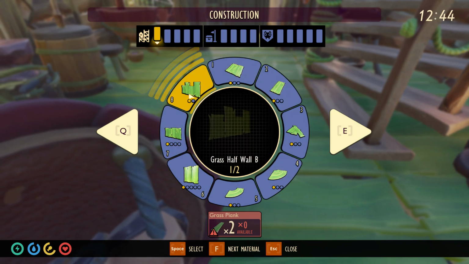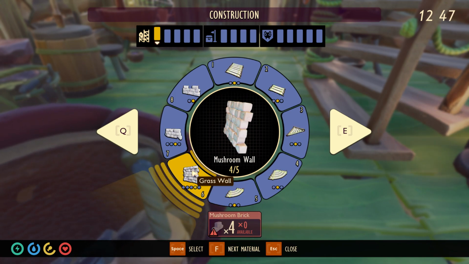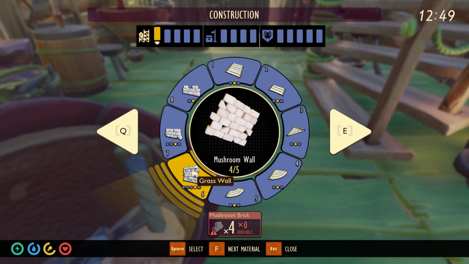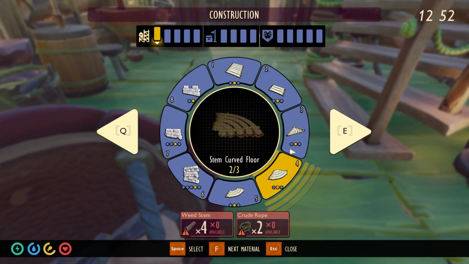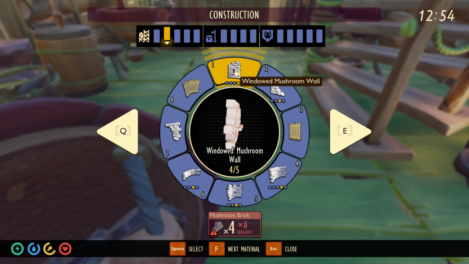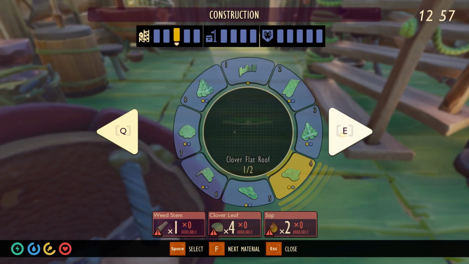Where's the wall? Where's the walls? There we go. It requires four. So, four bricks of those uses to make that mushroom wall. So when I come to build it, I've got curved bases and floors and all sorts now. I've been buying in the shop. I mean, look at that. That's a nice one, isn't it? Get an arch. Curved windowed arch. It looks very nice. Got plenty of options.